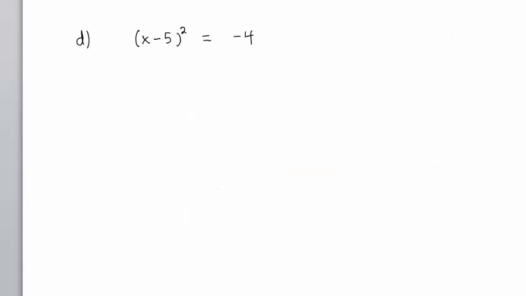Here is where we apply the square root to both sides, writing plus or minus. On the left-hand side, we have x minus 5. On the right-hand side, we have positive or negative 2i. Recall, since the square root of 4 is 2, the square root of negative 4 is 2i. We can add 5 to both sides of the equation, but the right-hand side does not have like terms.